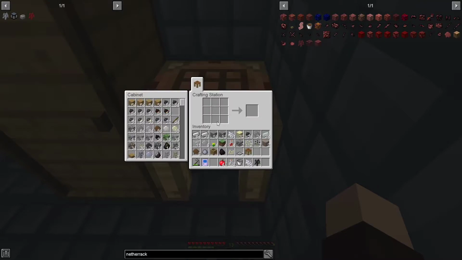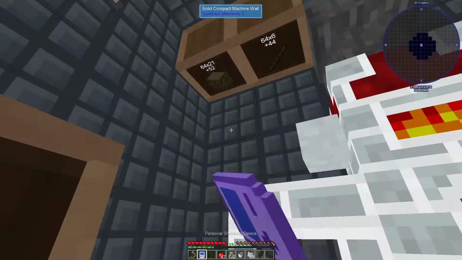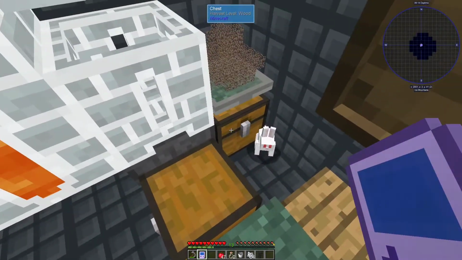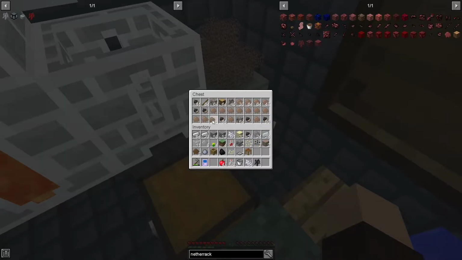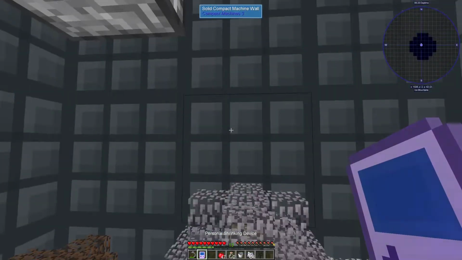We're missing iron resin. No, we're not. It's in the other one. I thought that was dirt resin for some reason. Let's go ahead and grab some iron resin, which we have plenty of. There we go. There's the 2 iron resin we needed. And then we'll go back out and do what we have to do.